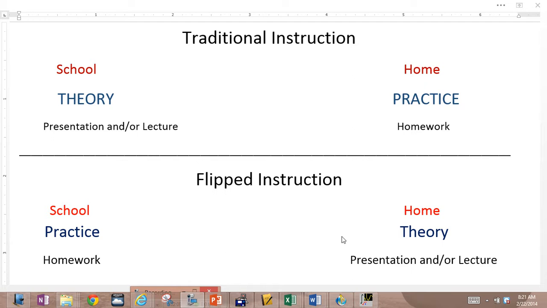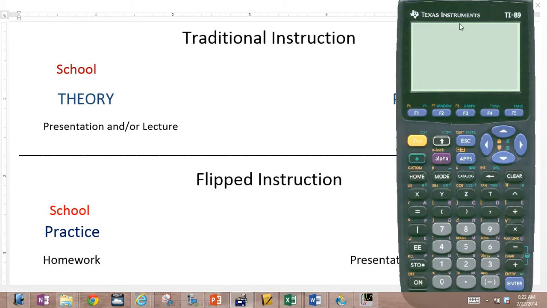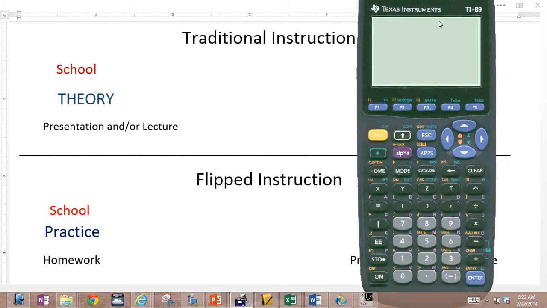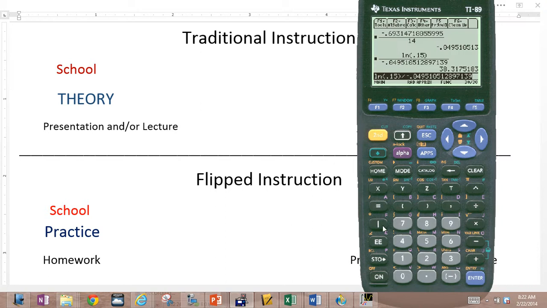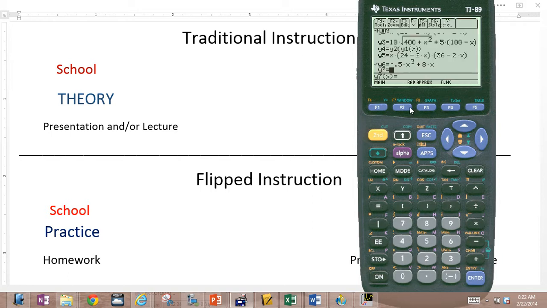So how can I share with you some of the things that I've been doing in terms of presentations? Well, let's look at some of the things that I use. I use a graphing calculator, so I can instruct the students how to turn it on, how to look at and construct graphs, by keying in a particular graph that we want to see, and show them piece by piece what we have to do in order to graph that function.